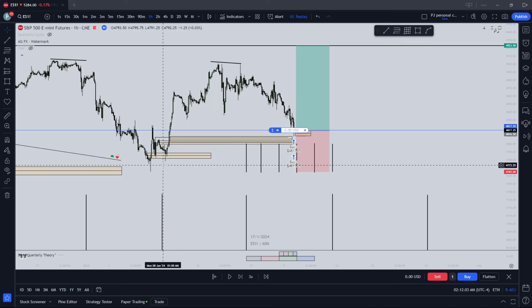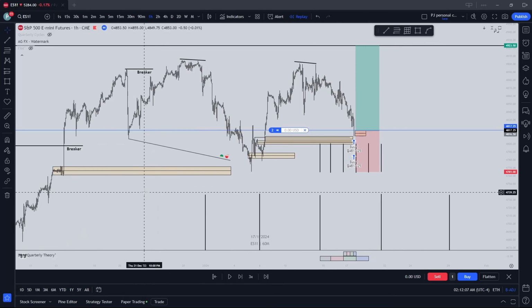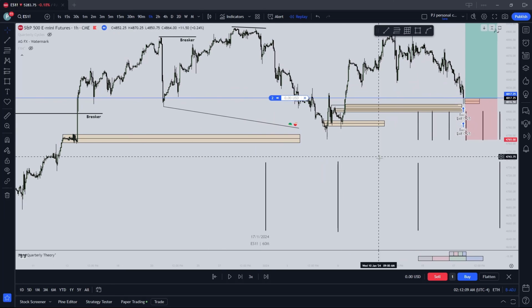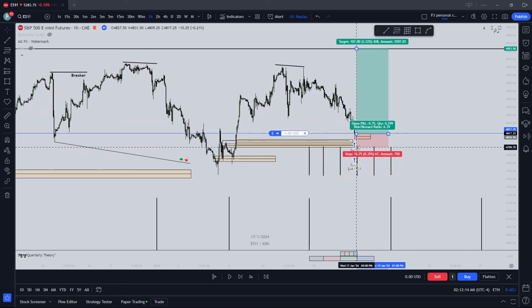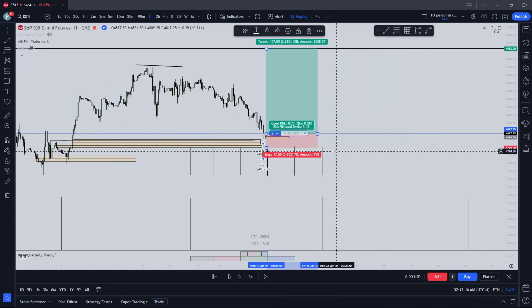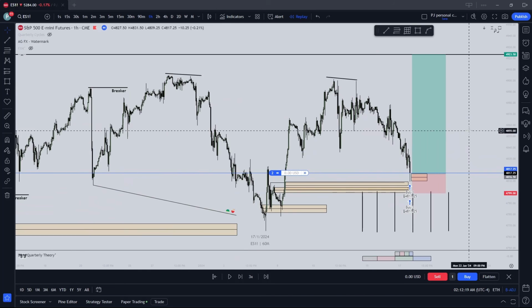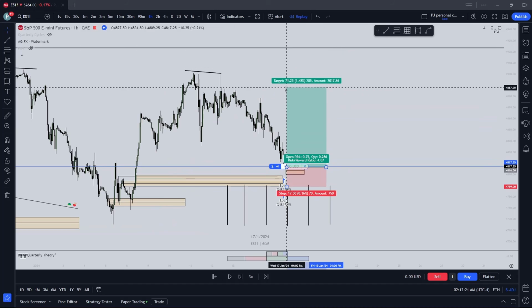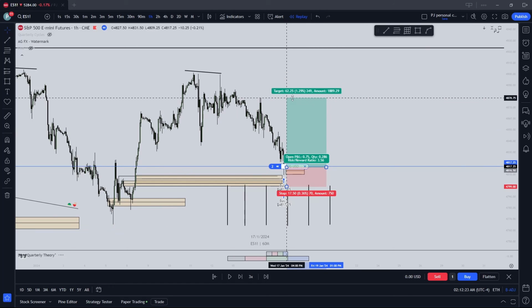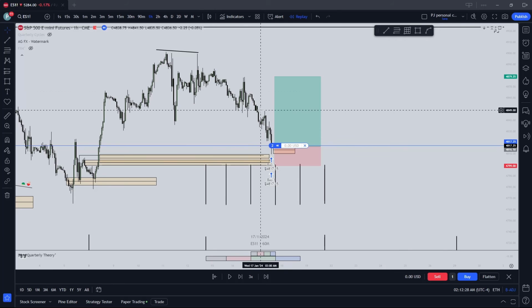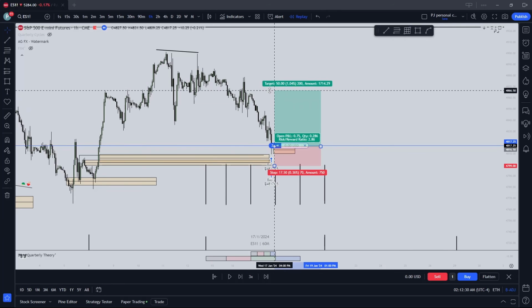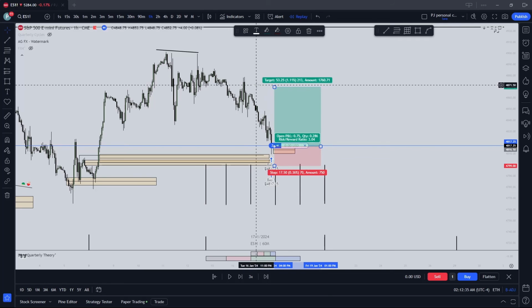Or not sweep this low, but sweep this low into this wick order block and be safe. And then if you came down again, you put your stop below that low. But I like to keep at least a 1 to 3 RR, and here we have a 6 RR to the DOL. But we'll keep this first one somewhat 50% of the range, and we'll make it a 3 now.